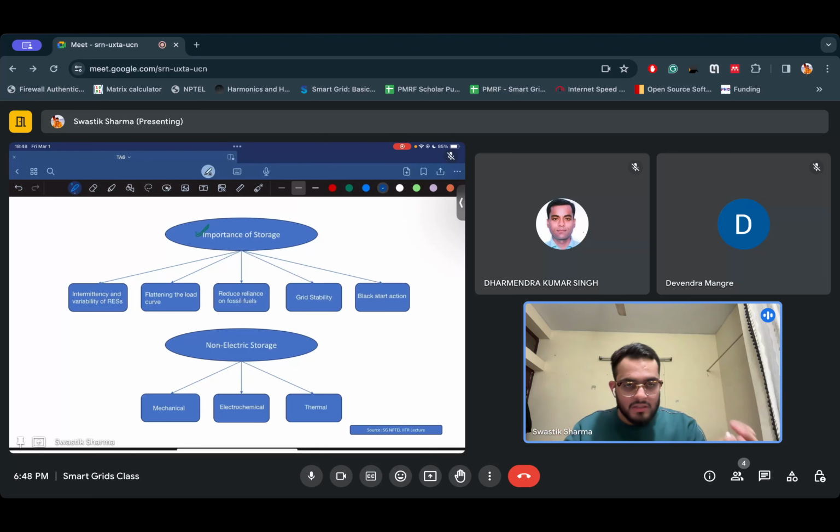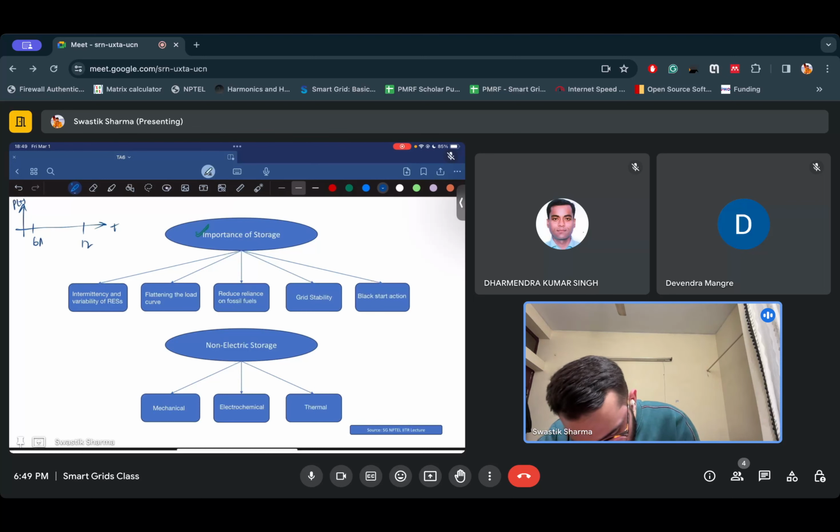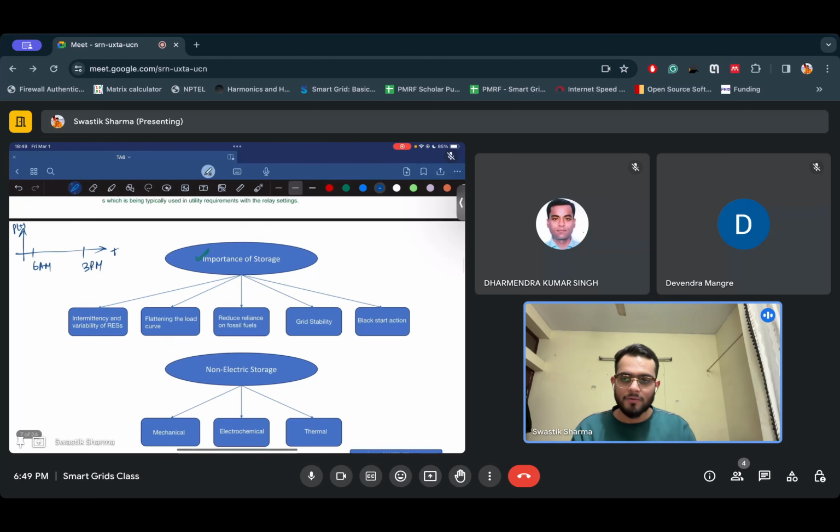So renewable energy. Let's say the power produced by photovoltaic, from 6 a.m. to, let's say, 3 p.m. We can't predict the amount of power a solar or PV panel will give us, right? Because it's dependent on the weather, and the forecast needs to be perfectly accurate. Still, there are certain disturbances happening in real time. We won't be able to perfectly forecast the output from this PV panel.